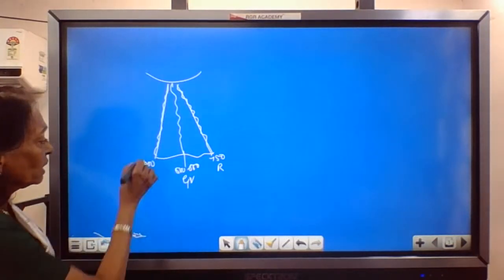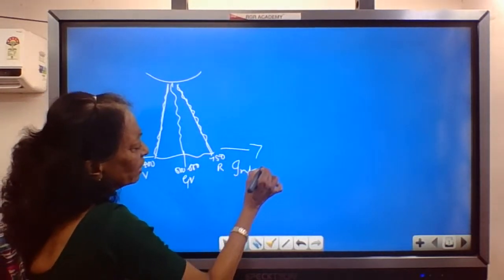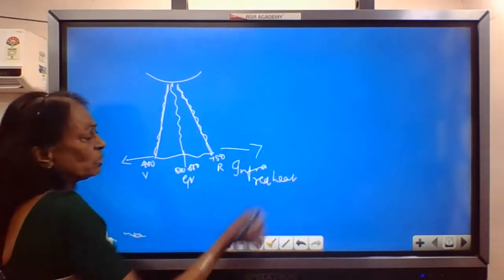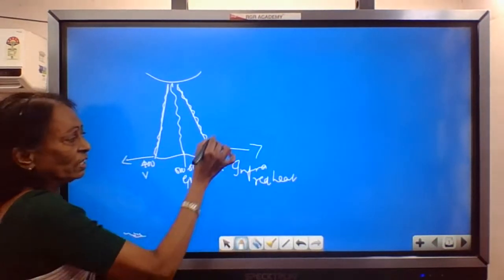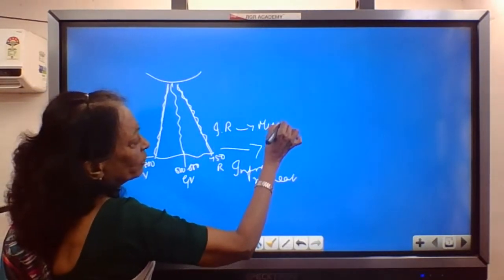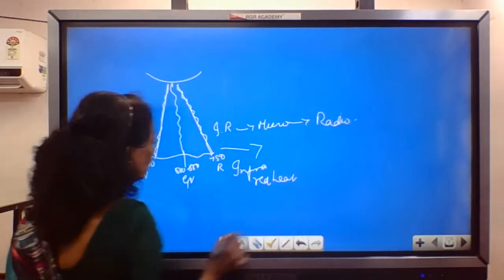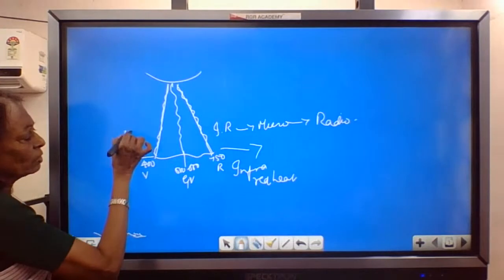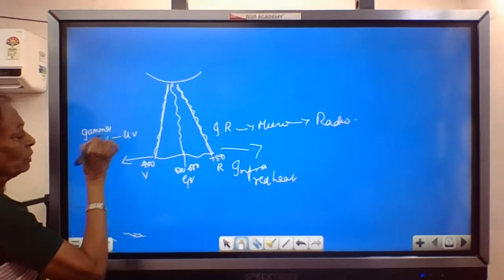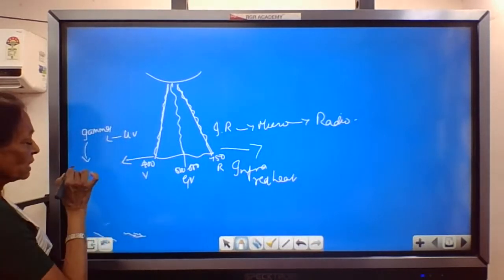Okay. Now there are rays below this and above that. Now this is infrared, the heat rays. Among the high energy rays above 750, first comes what? Infrared, which leads to microwaves, that leads to radio waves. Now below, what do you have? UV, then below that gamma, and X rays. UV rays, gamma rays and X rays.